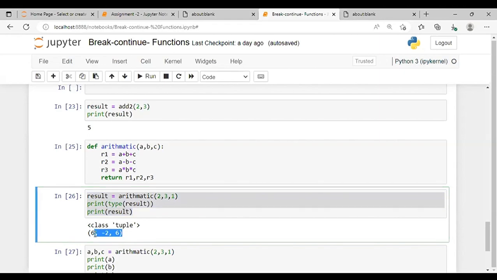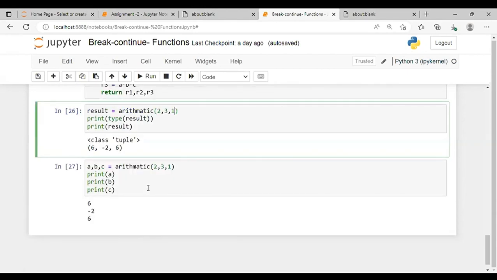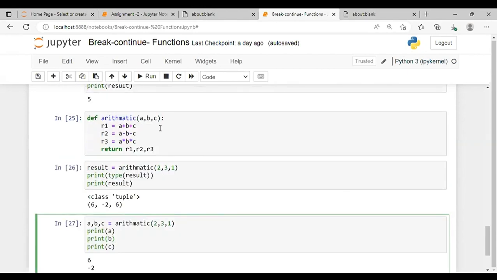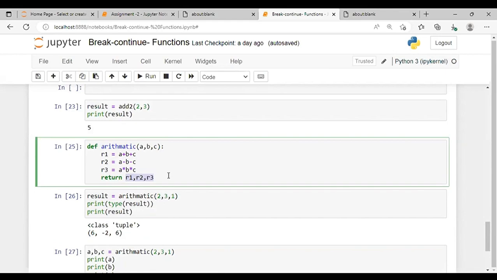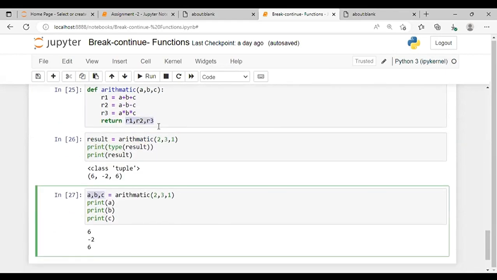Okay, and if you want to access the result, you can use tuple properties and access the result. Another approach is, we know how many values the function is going to return, and that's why we can define three variables, because we are returning three results, so we need three variables to store all these results, right? So we'll be defining these three variables a, b, c, and then you can see we can print all these results separately. These are the two approaches we can follow, right?